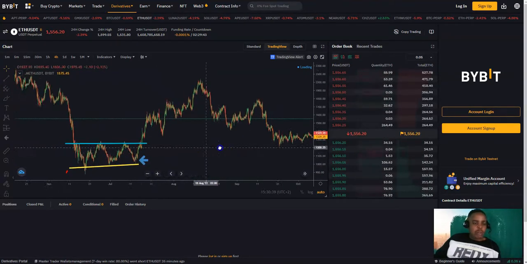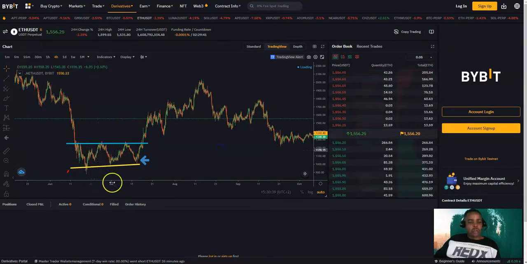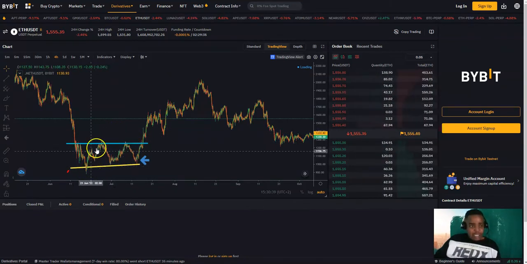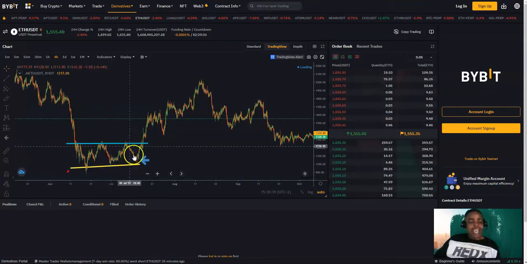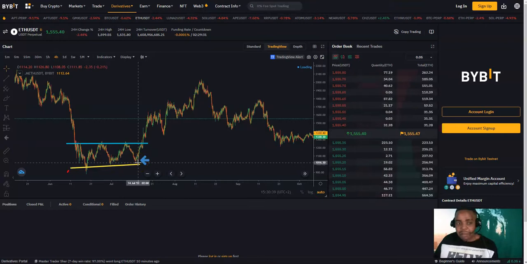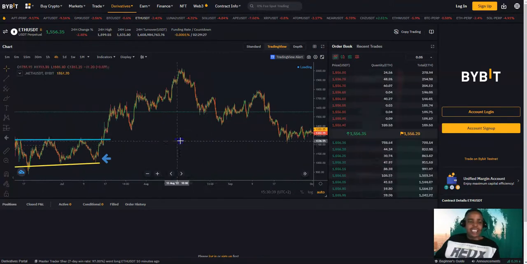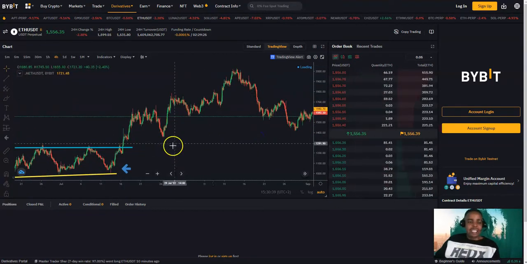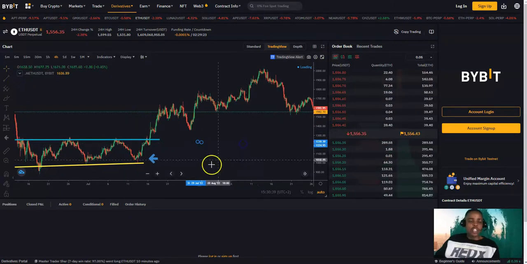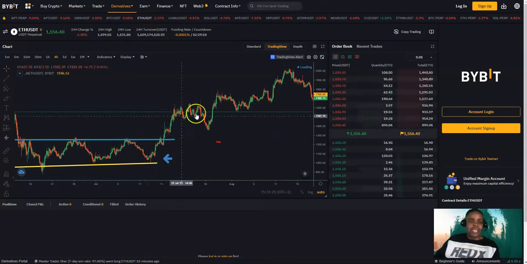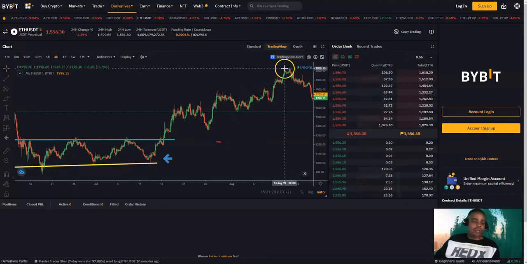It looks like a double bottom. Now, this is not a double bottom or double top. Why? Because the price has now retraced more than twice. It did not break this neckline right here. It retraced once, and then twice, and a third time. So that becomes something else. This is what you call a sideways trend. But it still does achieve that scenario where it breaks through that resistance level right here. This is the resistance level, but it does break and it continues on an uptrend all the way up there.